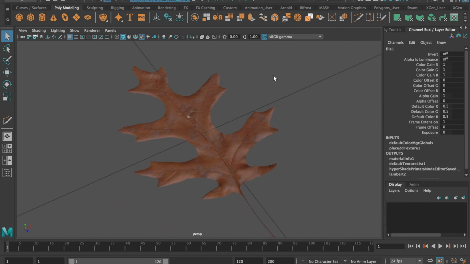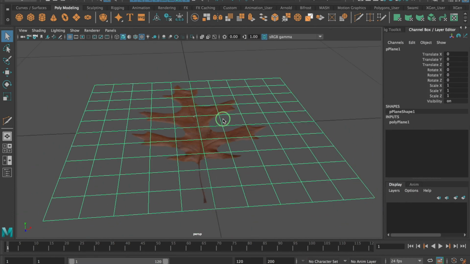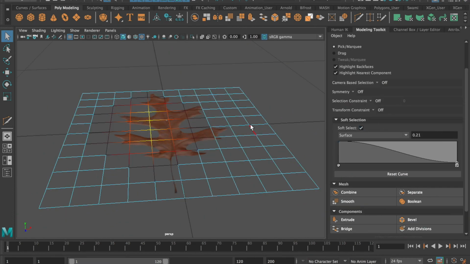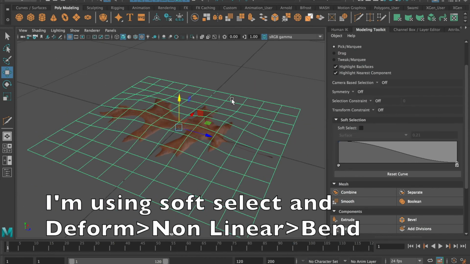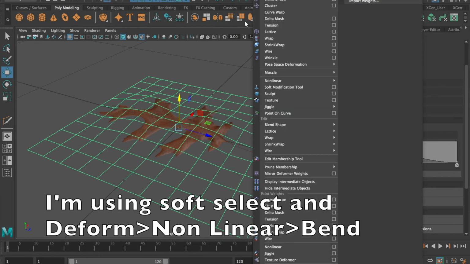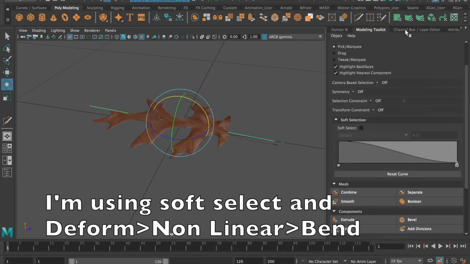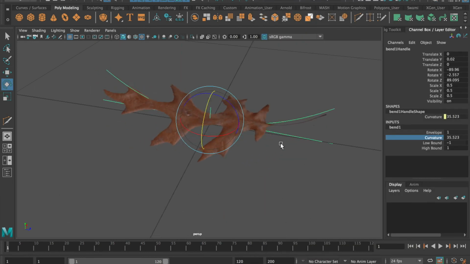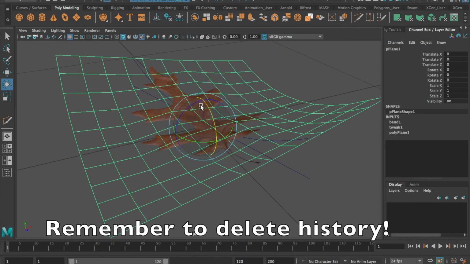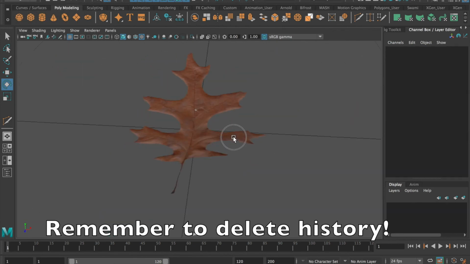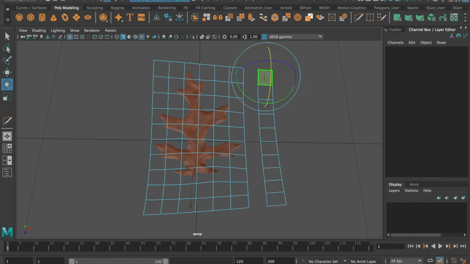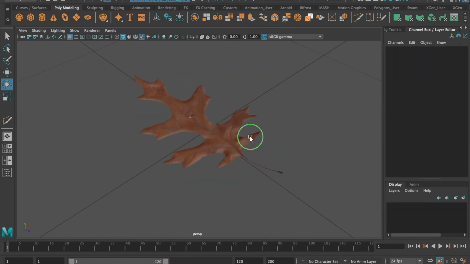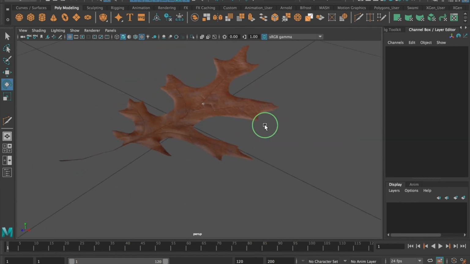To finish up, I'll make a few quick modeling changes. There it is.